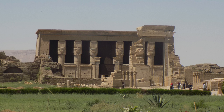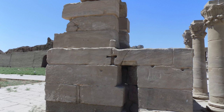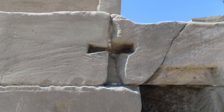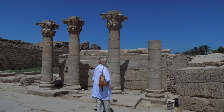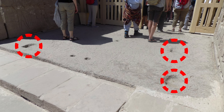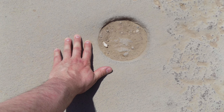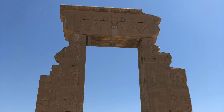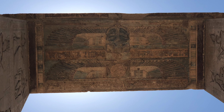Construction of the Temple of Hathor, which is the most prominent structure, began in 54 BCE. I have yet to find information regarding the structures which flank the main gate, but the Corinthian-style columns would lead me to believe they are Greco-Roman additions. In front of the gate ruins are two sets of lower door hinge pockets, and what I'd guess are holes for vertical locking bars. The lintel block features not only the winged sun disk, but also a winged scarab from the underbelly perspective — we're told this is the only instance ever found.